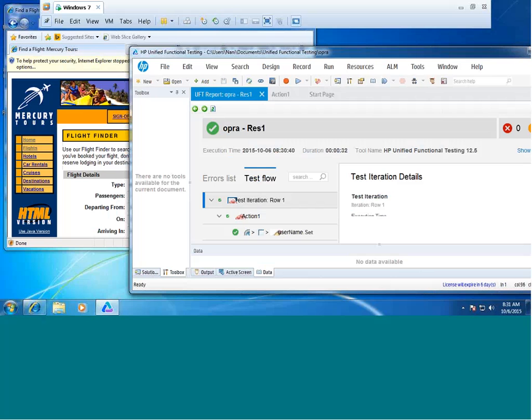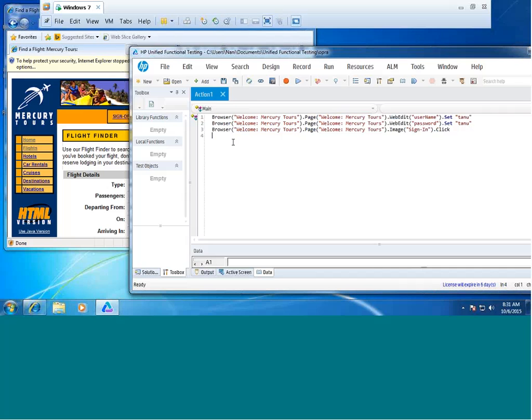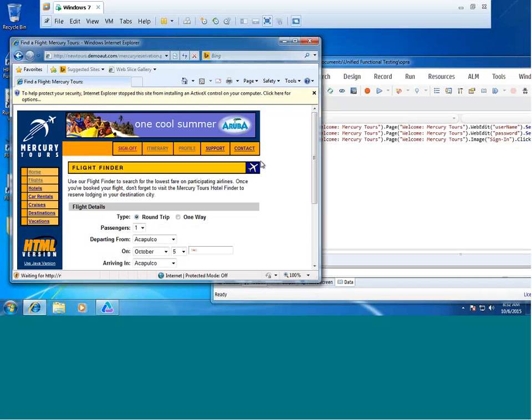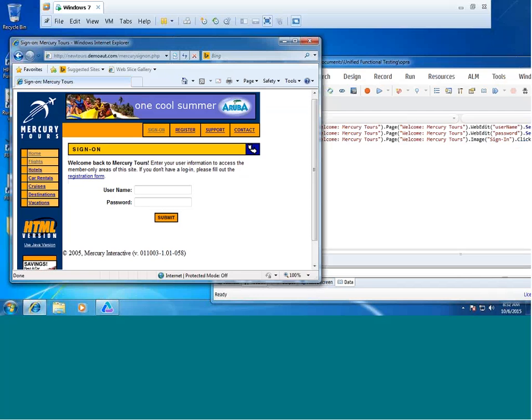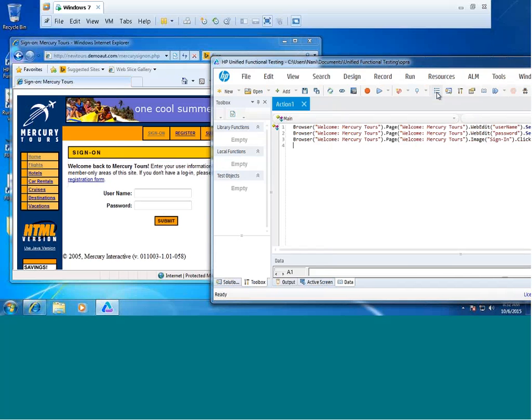Close this tab and now you see the script statement. So what you understand: we can add our repositories manually to the object repository, and we can make our script without recording and without running, right? How to add objects into the object repository, we learned. Yes or no? The next thing is how to delete. How to add, we learned. Now I want to show you delete also. For example, say I just wanted to add this one registration form to the object repository.